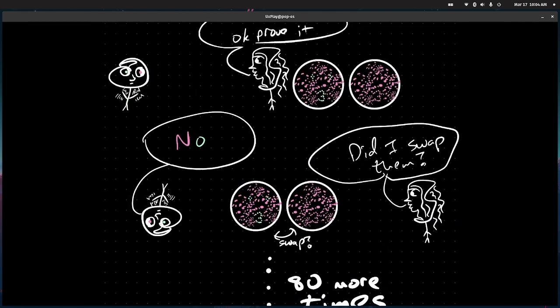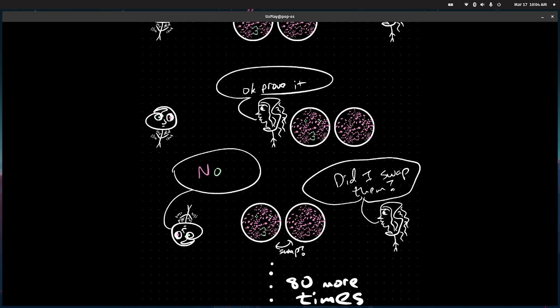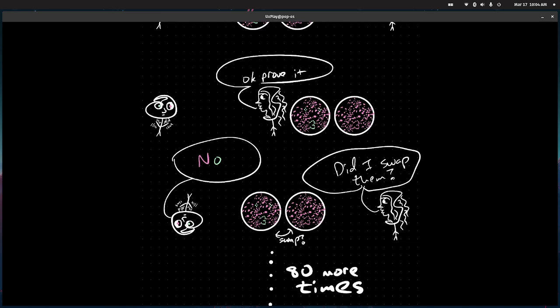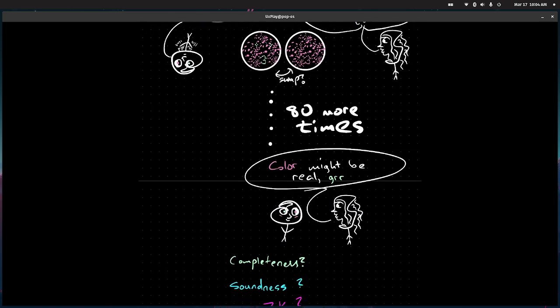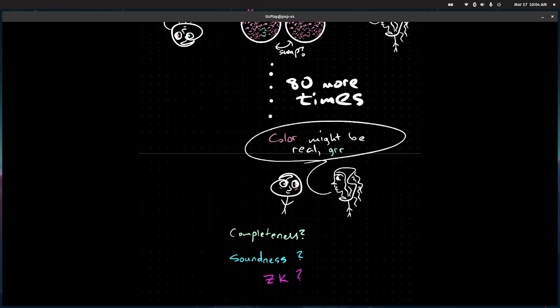So Alice is going to repeatedly take the balls behind her back, put them back in front and say, did I switch the 2 balls? If Alice can't tell the difference between these balls, but Bob can, Bob will always be able to say, yes, you switched them, or no, you did not switch them. If we do this a bunch of times, Alice might say, on the first time, you had a 50% chance to get that right. On the second time, you had another 50% chance. So if you got them both right, then you had a 1 out of 4 chance. If we do that 80 times, we have 80 bits of security that Bob was actually correct.